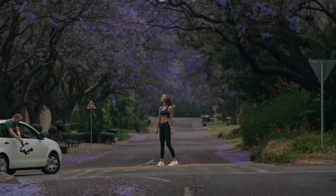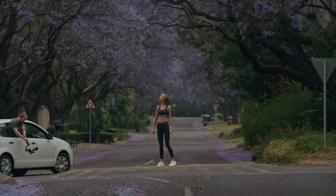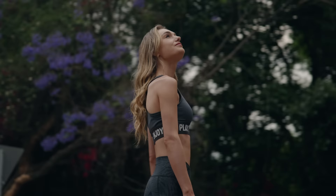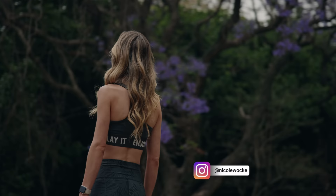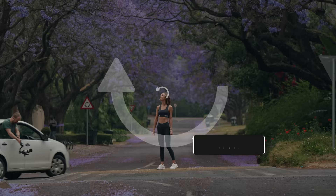Three things make this shot special. First is the parallax effect between the subject and the background, only possible on longer lenses — I tried a few varieties and 70mm would be the lowest focal length to use. Second is shooting from a lower angle, often referred to as the hero effect, because it elevates your character and makes them feel bigger. The background above the character is also a very important element.